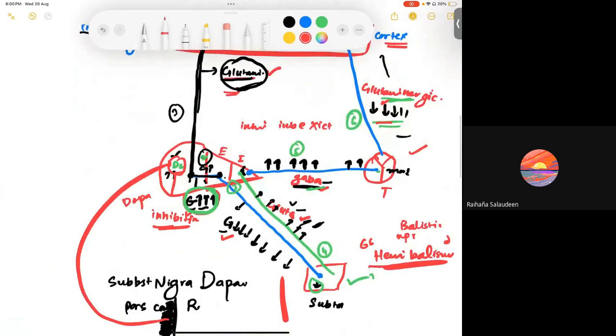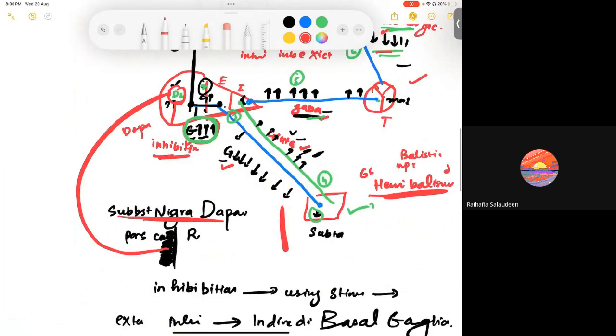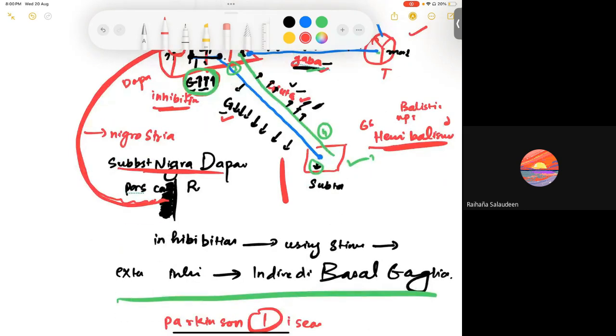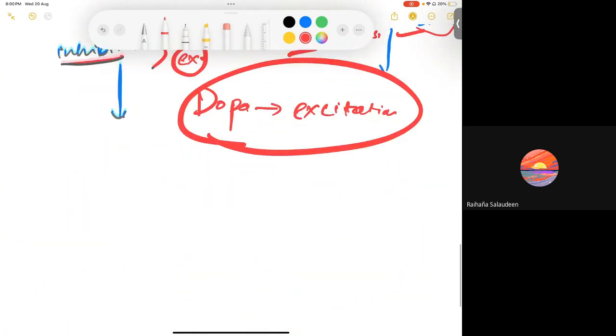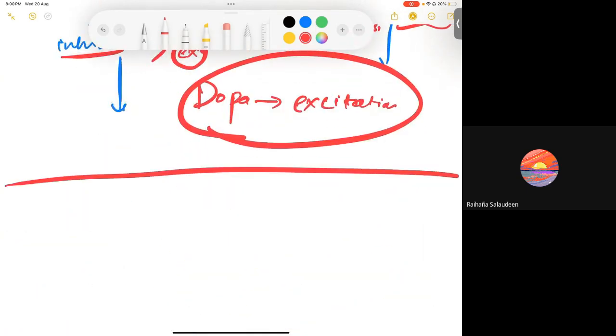So that's the nigrostriatal pathway we discussed here, right? From substantia nigra, fibers are projecting directly into the putamen. So this pathway is basically your nigrostriatal pathway, which is dumping dopamine on both of these D1 and D2 receptors in the direct pathway and indirect pathway. Is it clear? Nigrostriatal pathway, from substantia nigra into striatum, which is the striated portion, or you can say putamen, right?